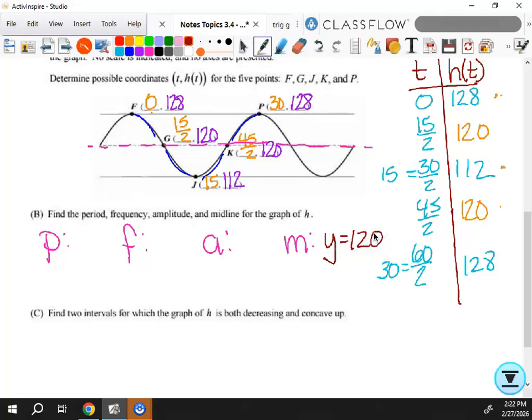Okay. What is the amplitude? Do we look at inputs or outputs for that? Outputs, because it is a vertical distance, right? Vertical distance, so I'm looking at the outputs, and it is 8. When you actually do this, you will be told that you're supposed to be writing an equation, either a cosine or a sine function. And it doesn't matter which one it is, because you have those numbers up there to count the period, start here and end here. And that is a horizontal concept. So you look at your inputs, and 30 minus 0 is 30.